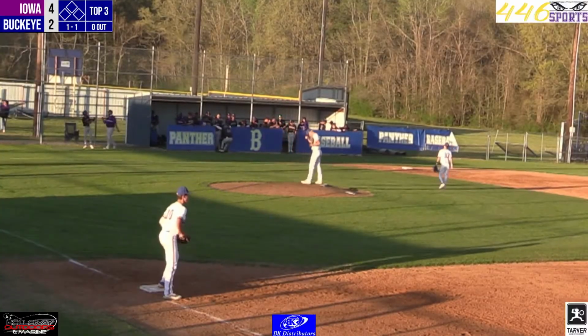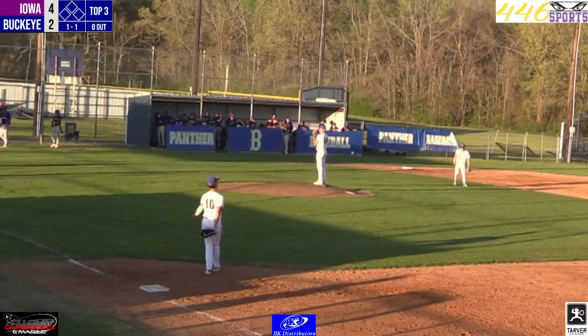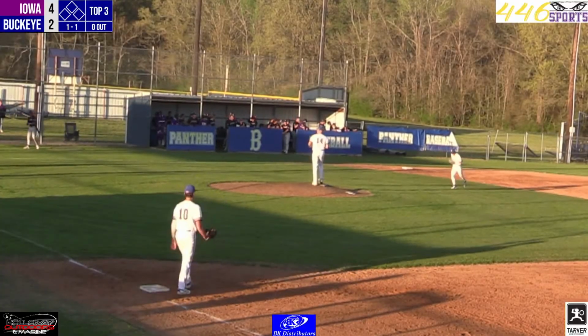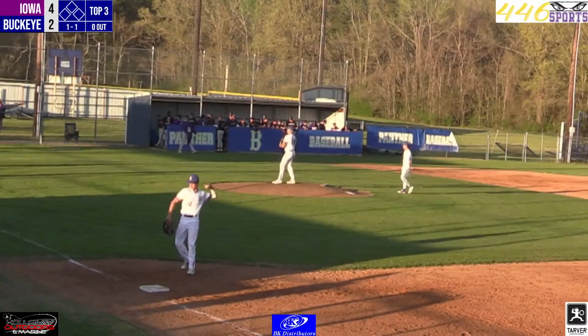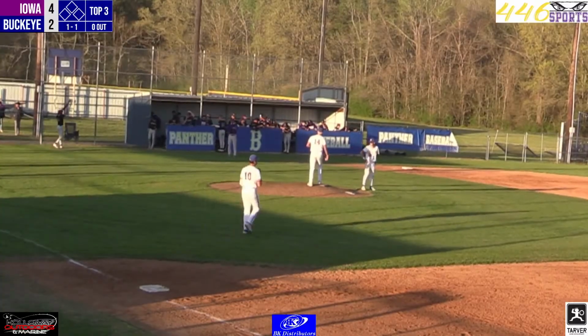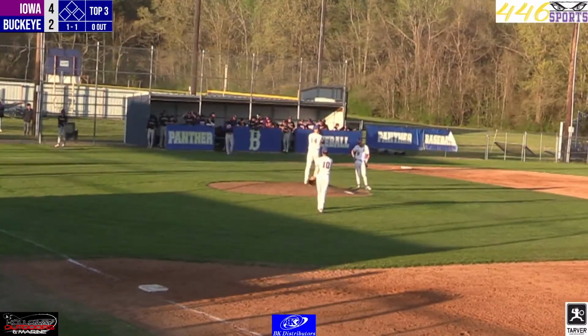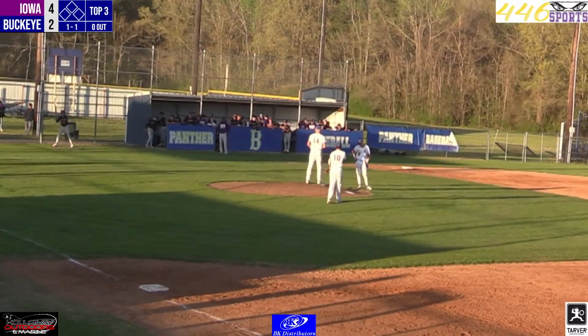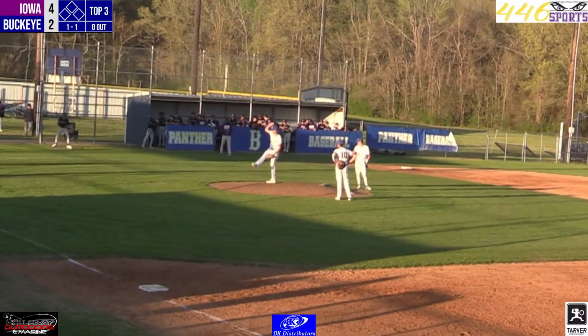Big inning there for both teams. Yeah, you cut back into the lead. Now you're down to a 2-run ball game. What I'd like to see from Adam is taking a little bit of control of his pitches. He's having a little bit of trouble finding the zone. He's not getting that low strike that he wants. He's falling behind in a few counts, which is very odd. He usually stays ahead so well. But like I said, it's a little bit different strike zone here. He's not getting that low ball as much as he usually does. Right. He's just going to have to make the adjustment.